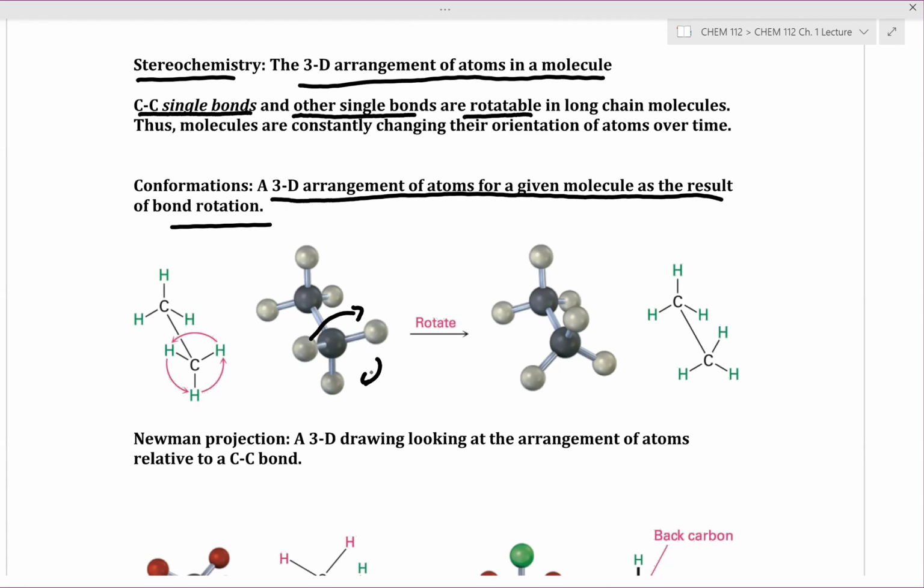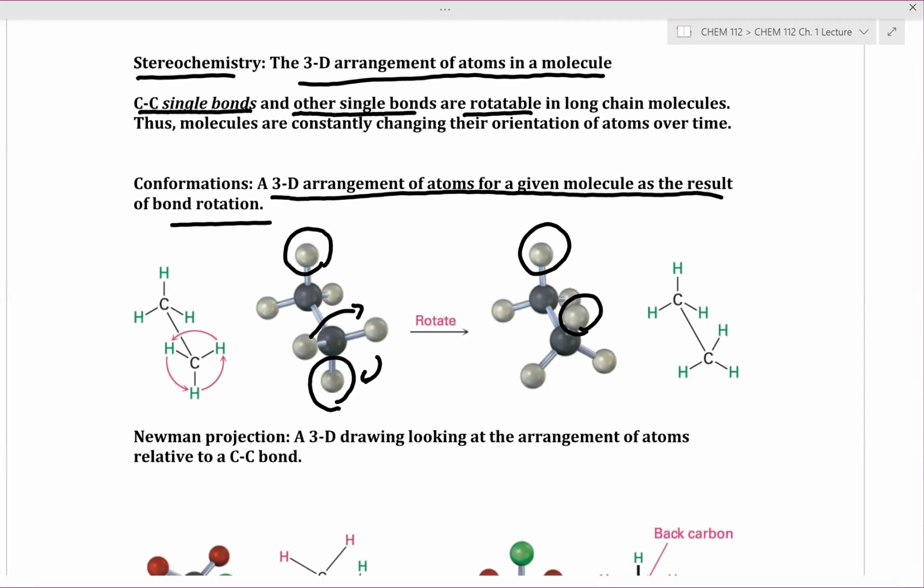Looking at the two sets of white spheres, you notice how this hydrogen, let's put a circle around it, these two are on opposite sides, one's up, one's down. In the second conformation, both of our hydrogens are pointing up. Does that make sense? Perfect.